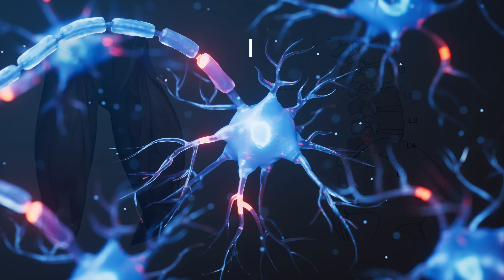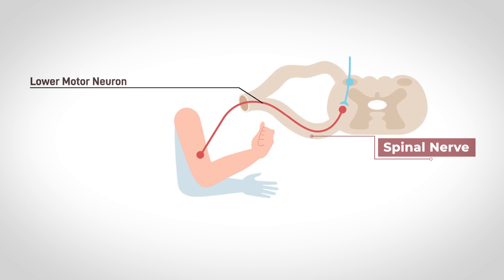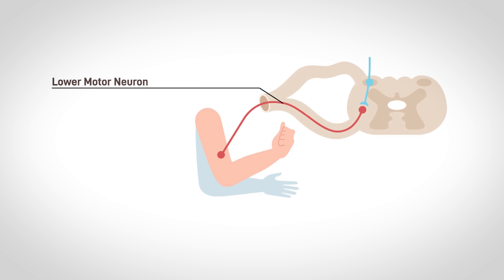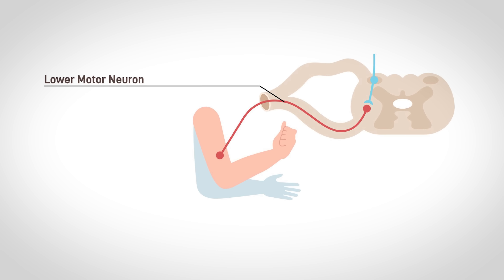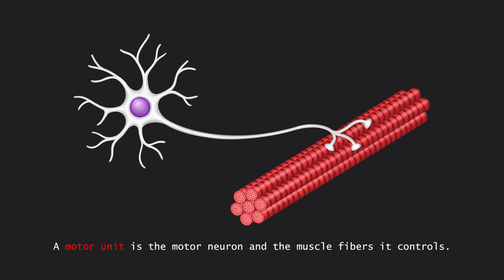After the synapse occurs, the axon of the lower motor neuron, and therefore the continuation of the signal, will travel through a spinal nerve until it reaches its target muscle, where it will synapse with specific muscle fibers that make up that target muscle, causing those muscle fibers to contract. That lower motor neuron connected to a certain amount of muscle fibers within the whole muscle is called a motor unit — a motor neuron and the muscle fibers it controls. With only one lower motor neuron activated, we only activate one motor unit, which means only a small amount of the total muscle fibers are activated, generating a minimal amount of force. This is how motor unit recruitment works.